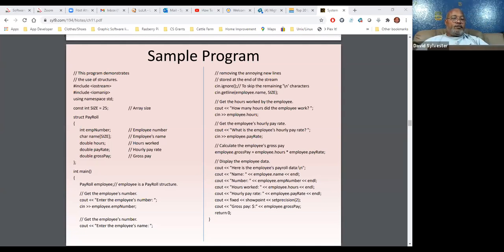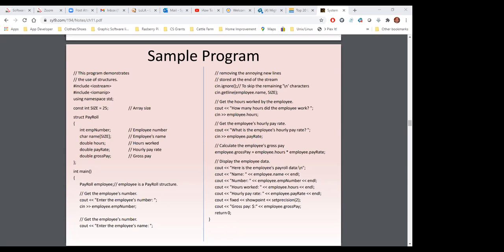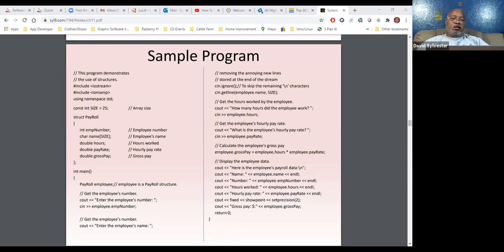Anybody have it? Hello? Almost. Still finishing the actual structure. I'll give you a little more time.